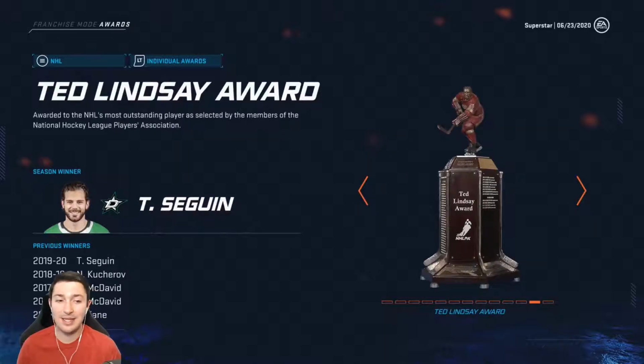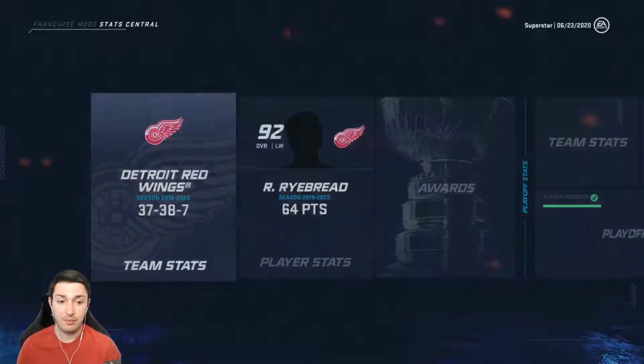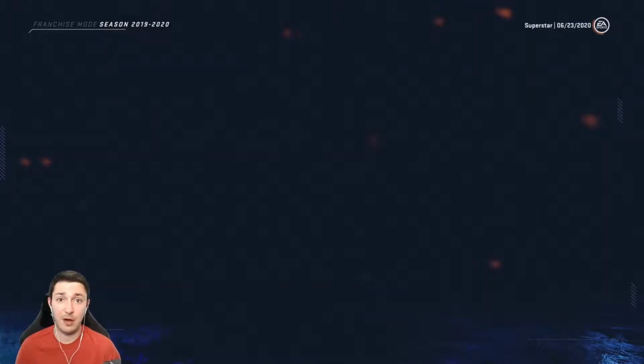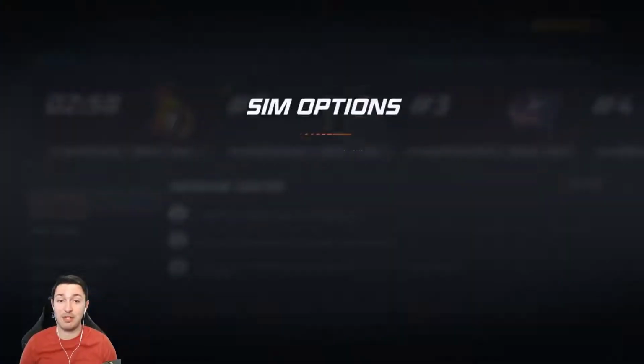Ryan O'Reilly wins the Selke, and Ted Lindsay goes to Tyler Seguin, which is pretty much in line with how it should go. And Patty Kane won the Maurice Rocket Richard. Awesome. So we'll jump in. We'll simulate through the first round. We'll simulate the picks because I'm going to just let the game do as much as it wants to do.